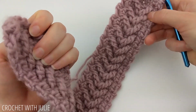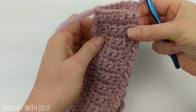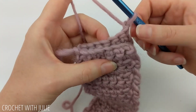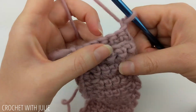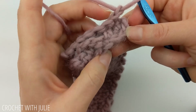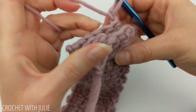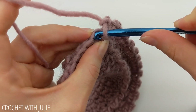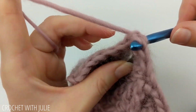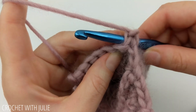And from here, we are going to fold our pretty side in and have our ugly side facing out. And you want to make sure that your tail is on the opposite side of your crochet hook. From here, we are going to slip stitch these opposite edges together by working in these corresponding stitches. So we're going to work up underneath this last chain from our first row, and then up underneath our last stitch like this.